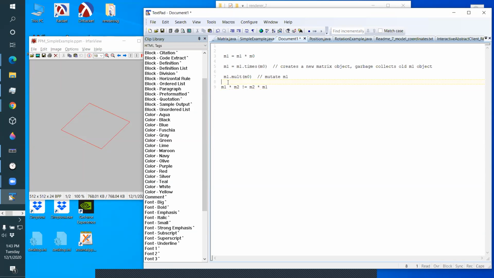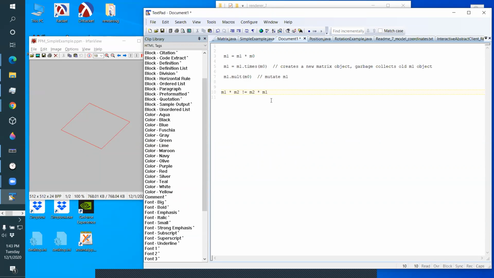Most don't. So we write as a rule that it's not the case that there's quantifiers here. What we're saying is that it's not the case that this is true for all matrices M1 and M2. There are cases where M1 times M2 is equal to M2 times M1, and sometimes in a linear algebra class you might be given a homework assignment to figure out some examples where two matrices do commute like that. But in general, you can't say that it's always true.